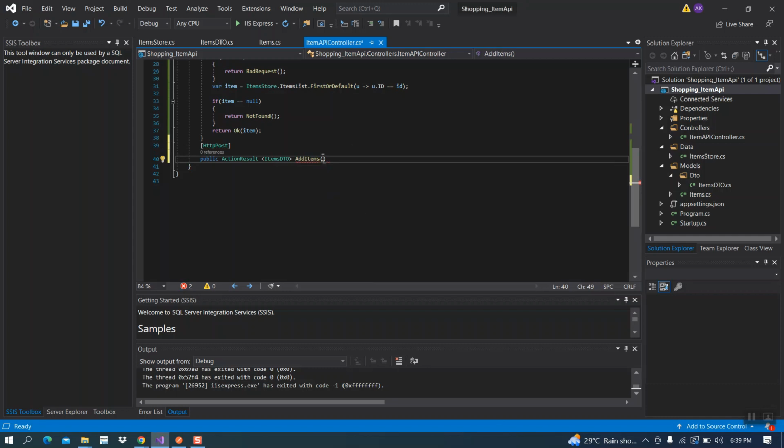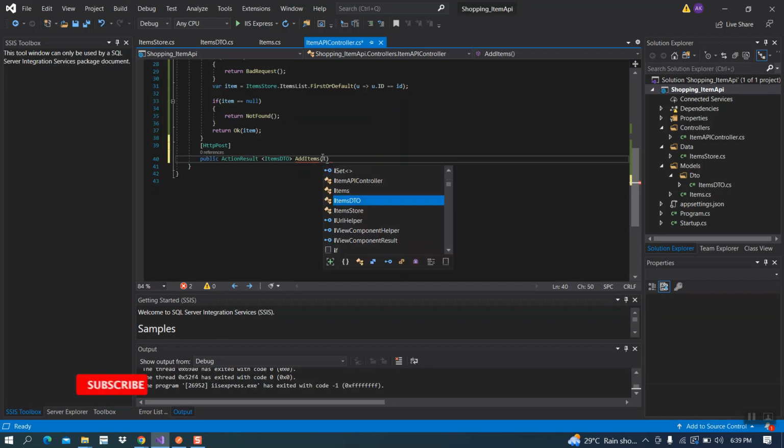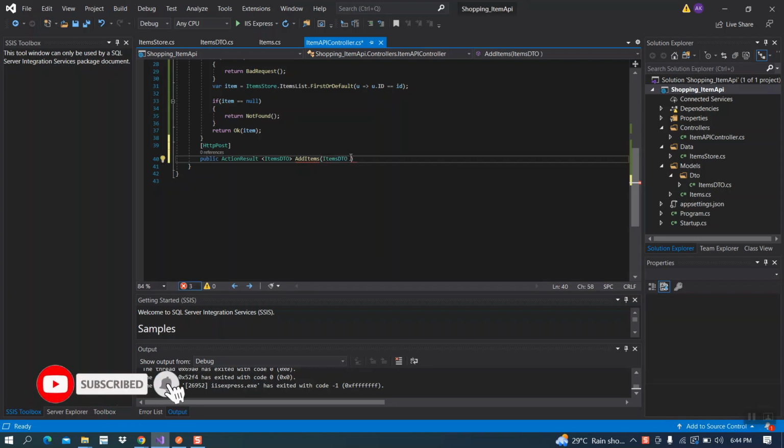Inside brackets we have to pass the ItemDTO object. Here the object that we receive is from the body, so we have to add the FromBody attribute here.